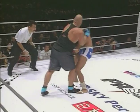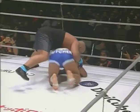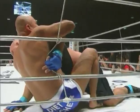Surprising that Alexander's trying to take Bourke down. I thought he'd stay on the outside. Drop kick. There's the drop kick. He said he was going to use it. Yeah. Didn't land. He's at half guillotine. Otsuka pops out. Mike Bourke right where he wants to be.